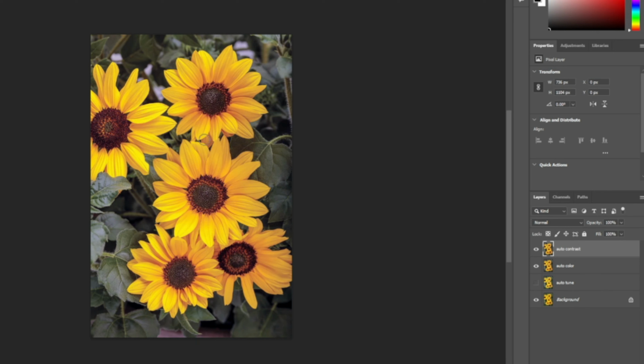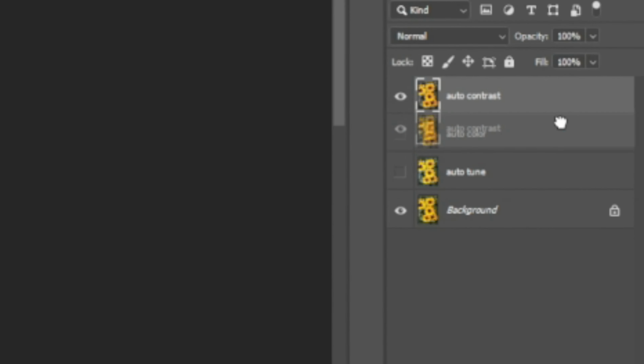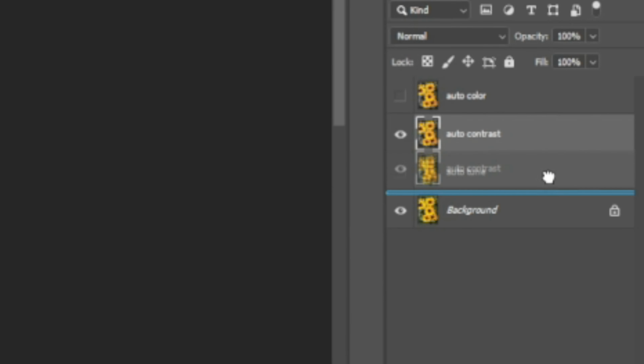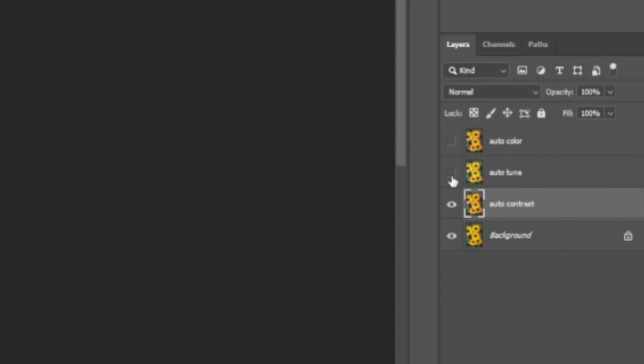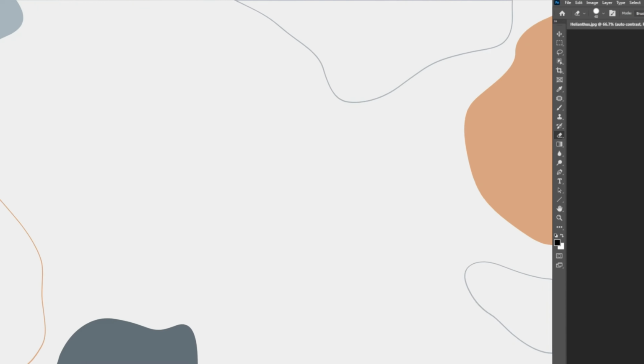Now let's say I wanted auto contrast underneath a layer. The way I would do that is by clicking on the layer and holding it and dragging. When you do so, you'll see this blue line appearing. This here is the indication of where it would be placed. So if I let go here, it will drop it here. So just click, hold, drag and drop to wherever you want your layers to be. This will take a bit of practice, but with enough time doing it, you will get the hang of it.